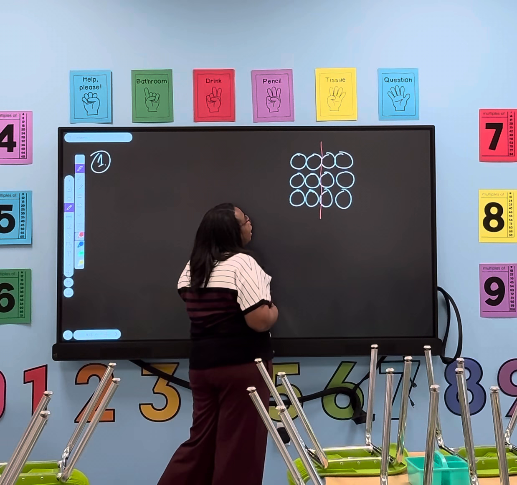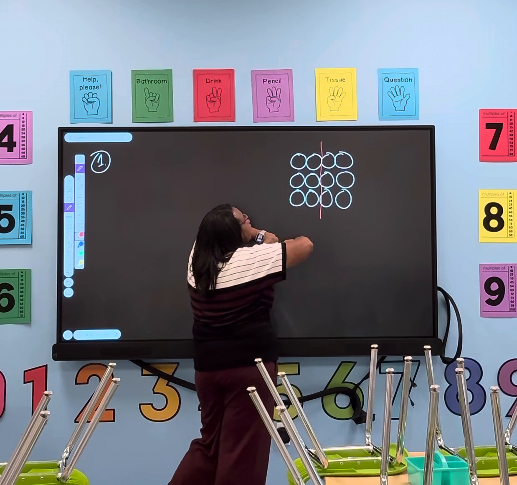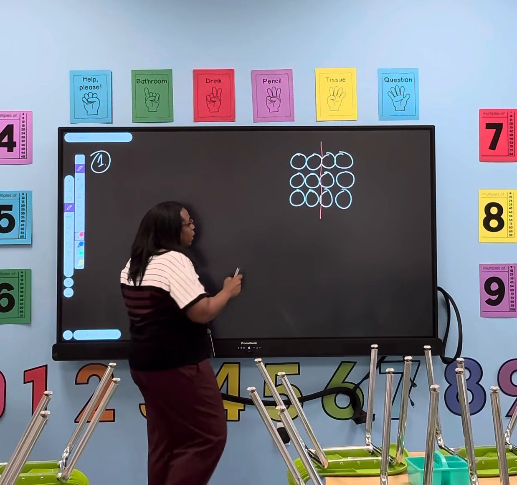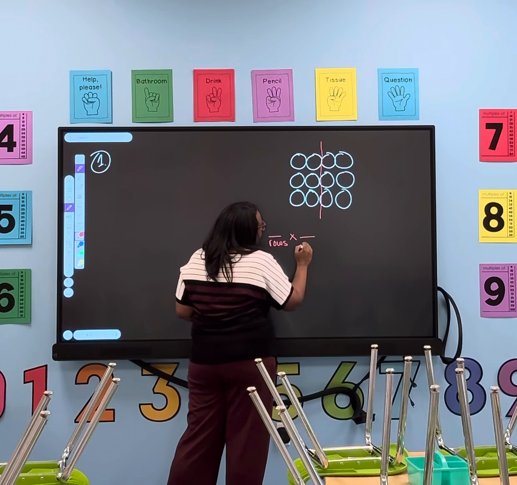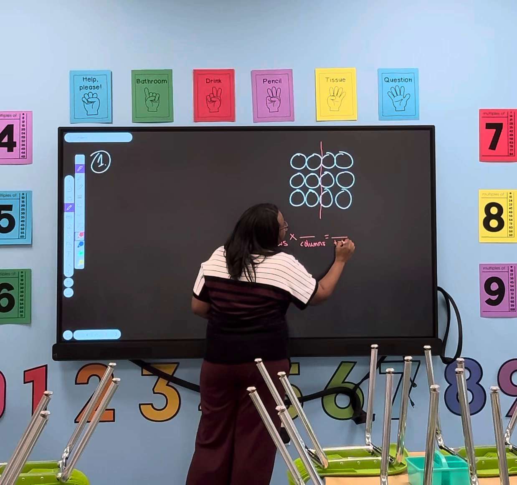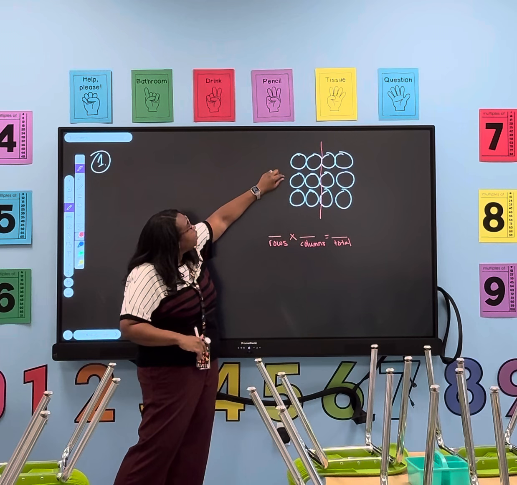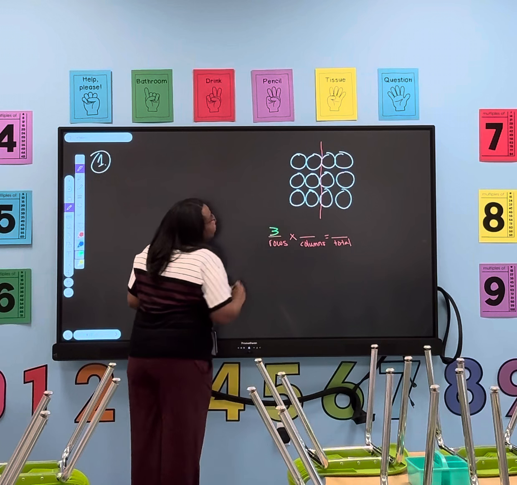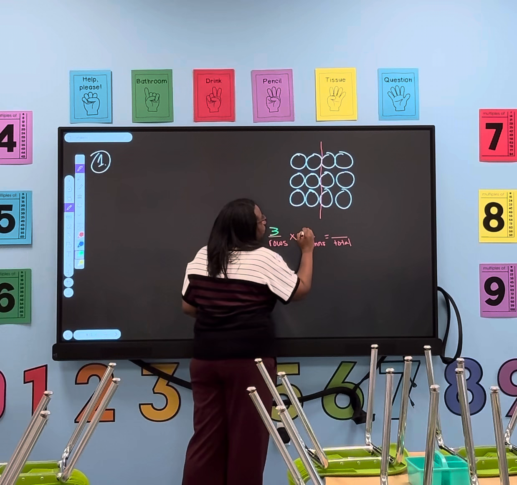How we did in class today, once we break it apart, we split it in half. This is 1 array, this is 2 arrays. So now we ask, what is the multiplication equation I can write for this? Remember, when we write our multiplication equation, the first number is your rows times the second number, which is the columns. And then the last number is going to be the total or your product. If I look at this array right here, I have 3 rows, 1, 2, 3, so my first number is going to be 3. And then I have 2 columns, so 2 in each row, so 2.